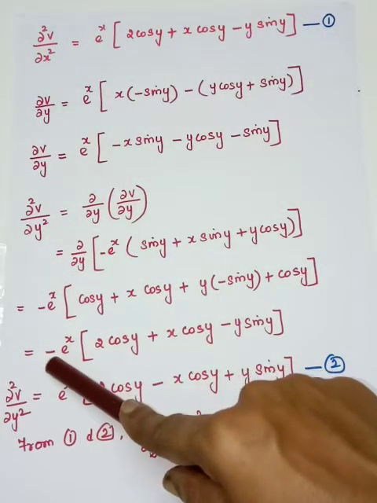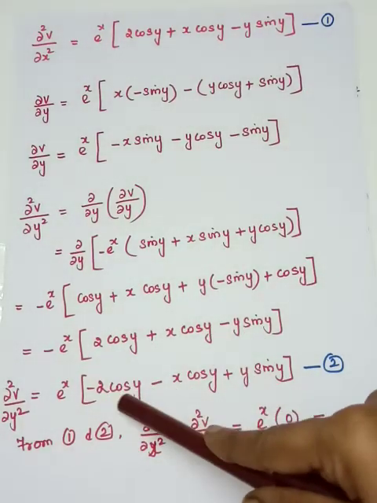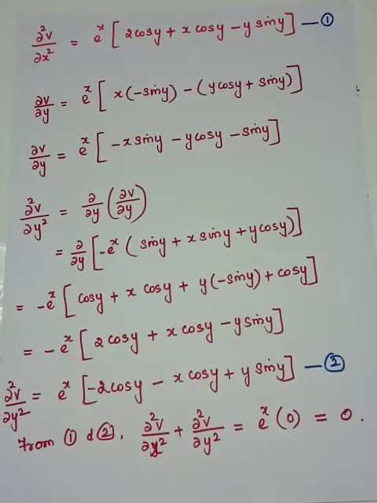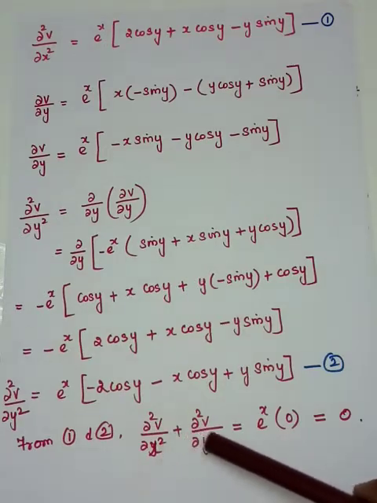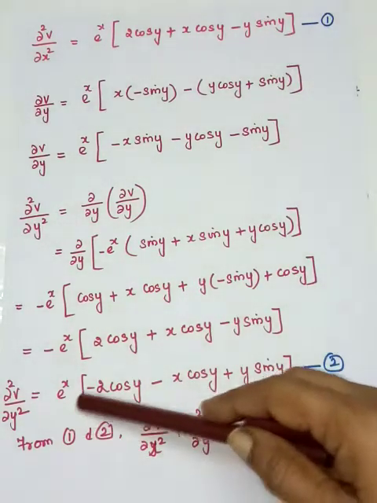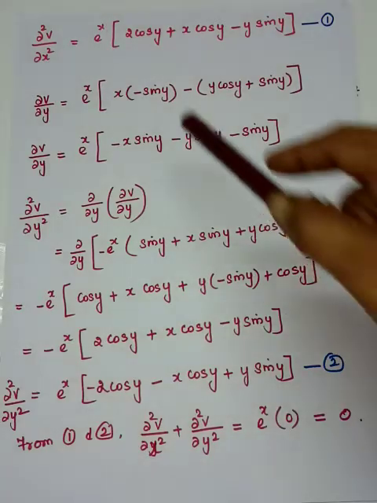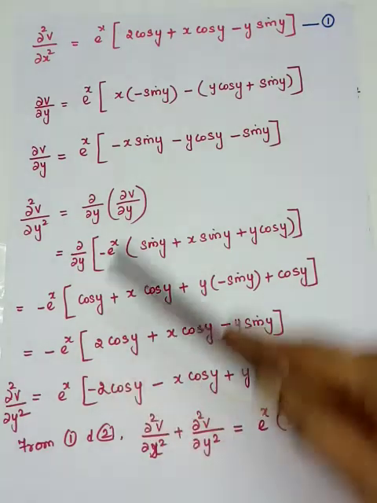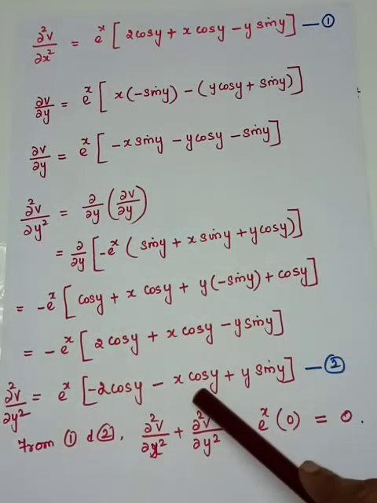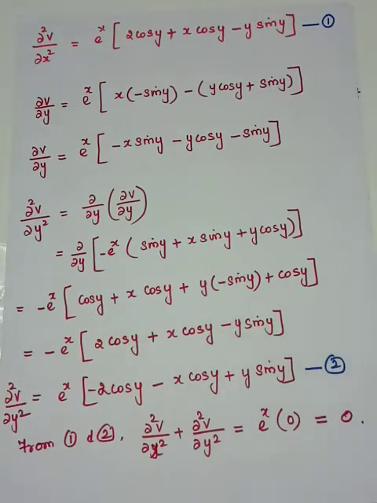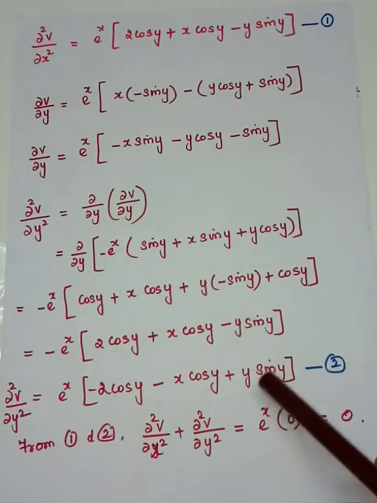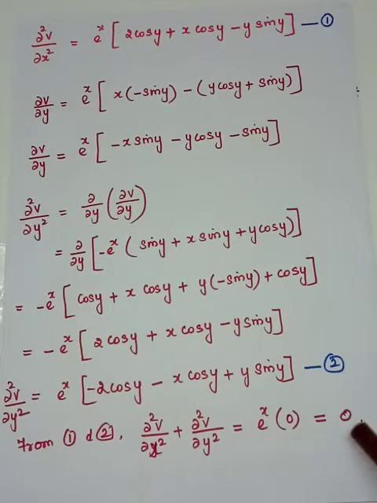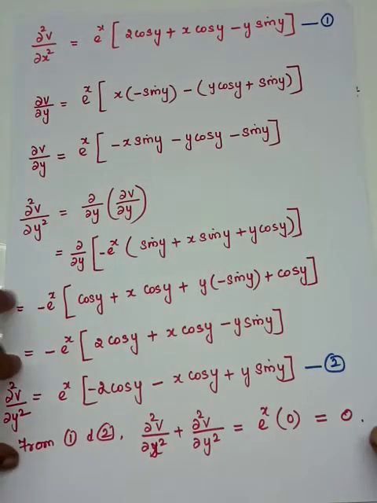In the front you are having minus, so apply the minus to the 3 terms. So it is minus, this also minus, it will become plus. You look at the first and the second, it both has to be added. That is your question. Okay, so from the first and the second, what is common? E power x is common. So if you take it out, here the first term 2 cos y, the same term is in negative, so both getting cancelled. Here plus x cos y, you see the second term minus x cos y, both getting cancelled. Here minus y sin y, here also plus y sin y. So therefore everything is getting cancelled, so the answer is 0. E power x into 0 is 0. We have proved the problem number 7.